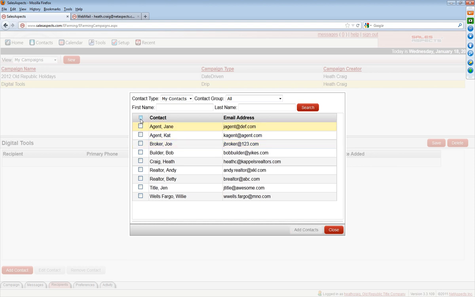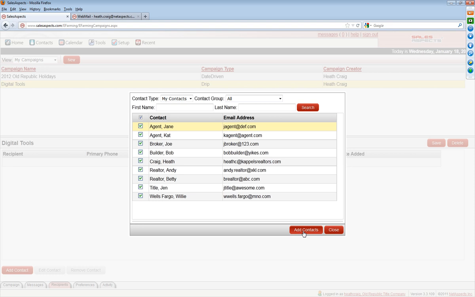There's also this great little function here of the all selection. Now, once I have selected the contacts that I want for this specific campaign, all I have to do is now add them by clicking on Add Contacts.